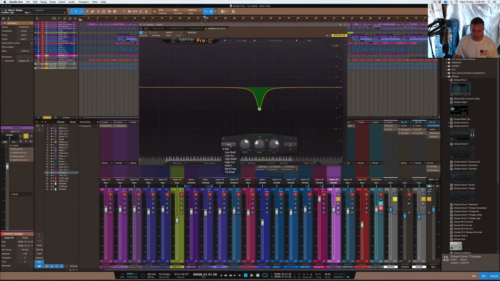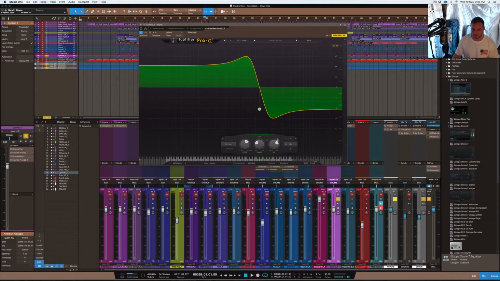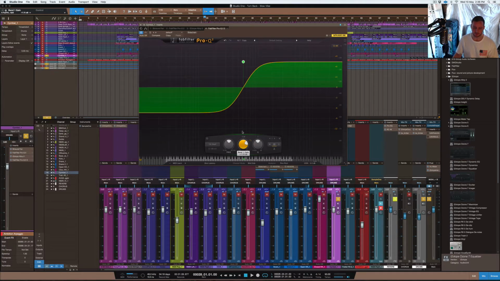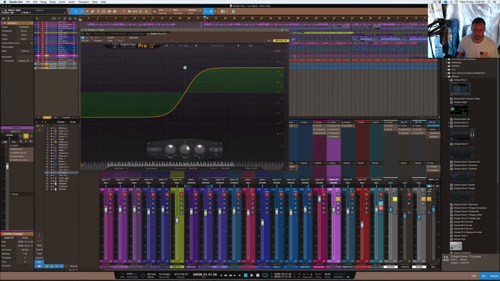So that's fantastic there. It's got the tilt shelf, which is as you would suggest, it tilts and it's a shelf. So basically, if I just put that back to 1, it's allowing the frequencies at the bottom end to be increased and the frequencies at the top end to be reduced. Vice versa, if you shift it, it just basically does the opposite thing. So that's really handy if you want to get stuff more balanced without creating too much mud.